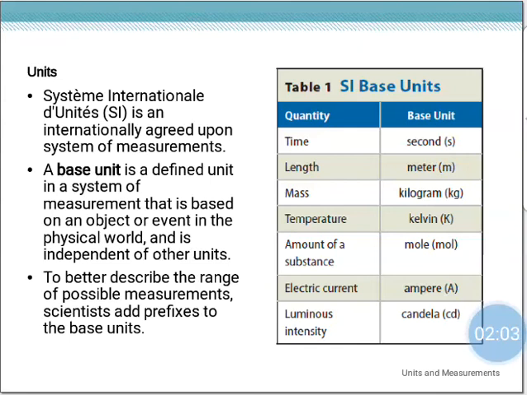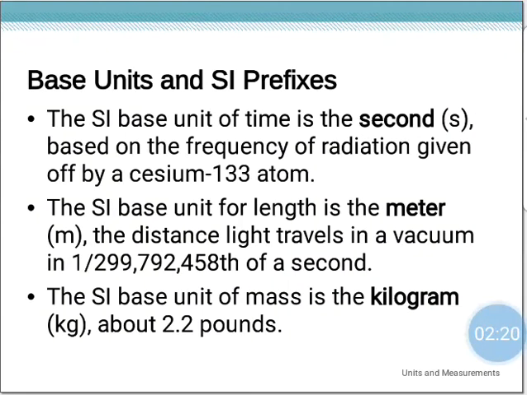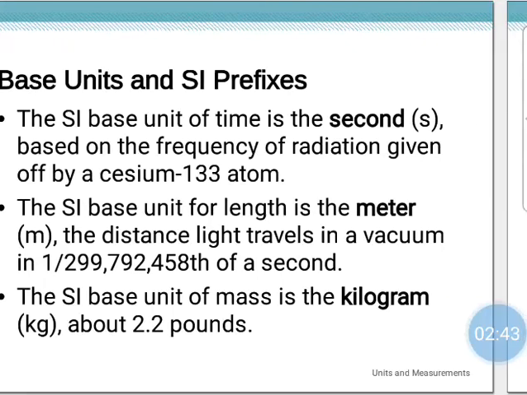That one we're going to be talking more about later on in the semester and next semester. Electric current is amperes or amps, which most people probably have heard of. Luminous intensity, that means how much light you have or how strong the light is. That's called CD or candela. So all of those units can add what's called a prefix to them, and they're multiplied or divided by multiples of 10. And hopefully people know this from your other classes. As you go through these slides, just keep that in mind. There's also some detail in these slides that you can read on your own, and if you have any questions, you can ask me.